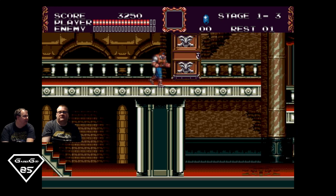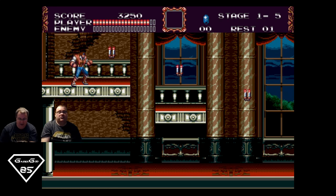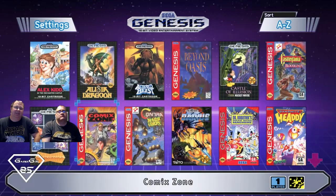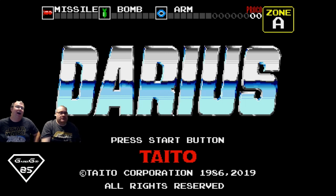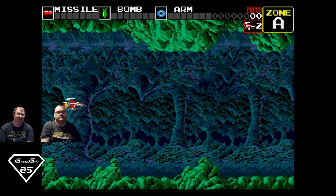I think we need to get to the last two games now on this. I think so, too. Now, this next game we're going to see here was actually not released on this system at all. It's a port of an arcade game, and it's been painstakingly changed over to work on the Genesis. It's originally an ultra-wide game, but it's been brought down to fit on the screen here.